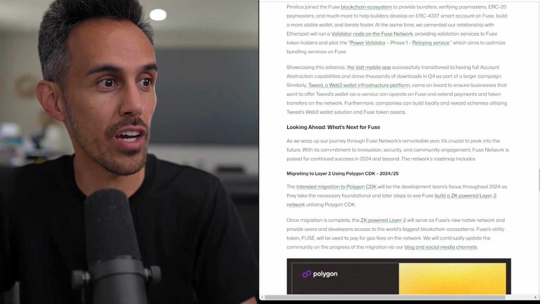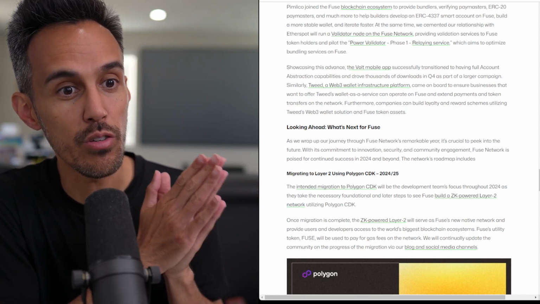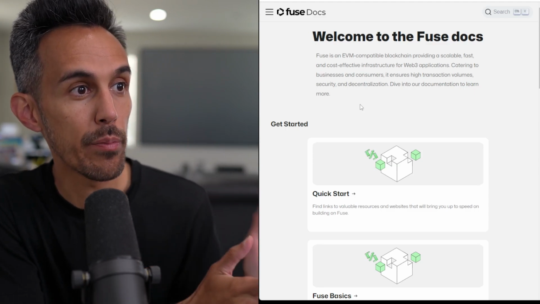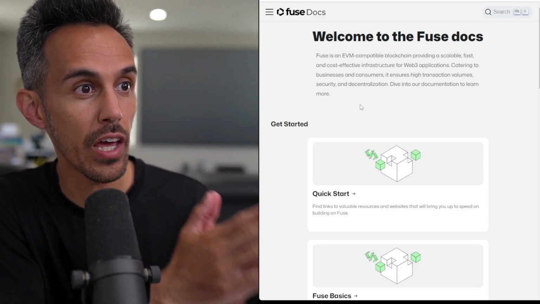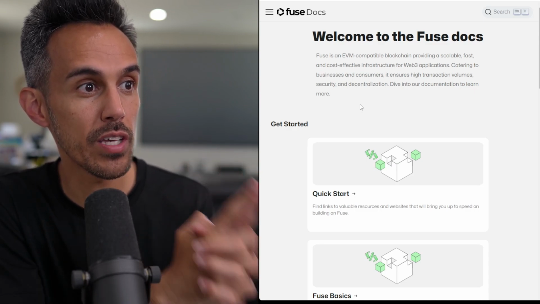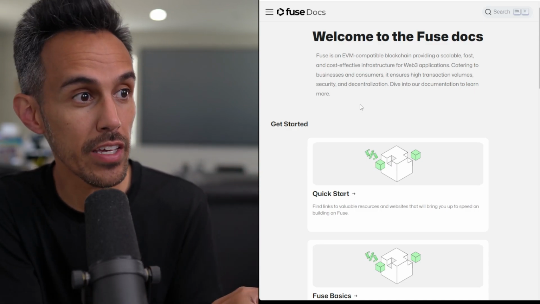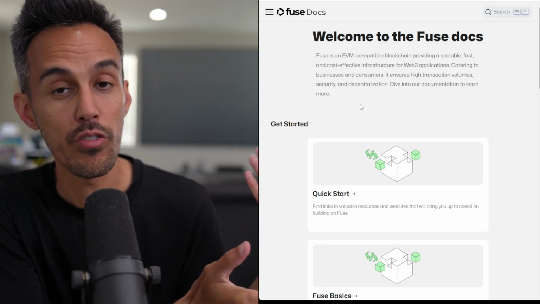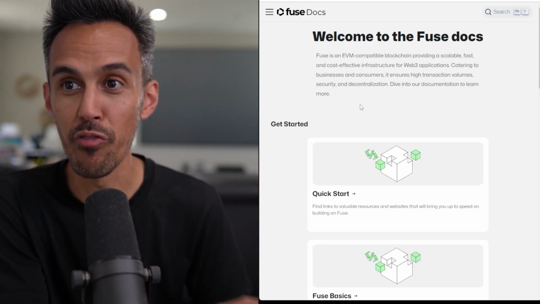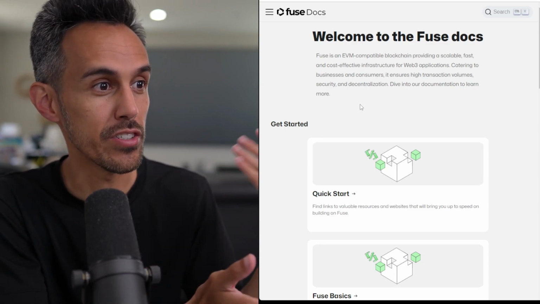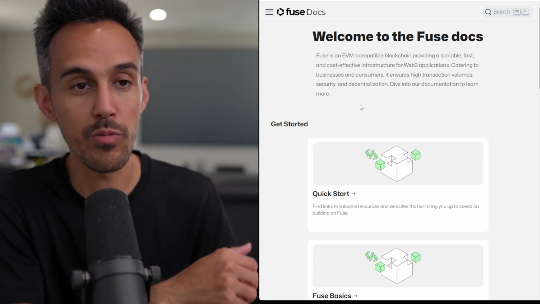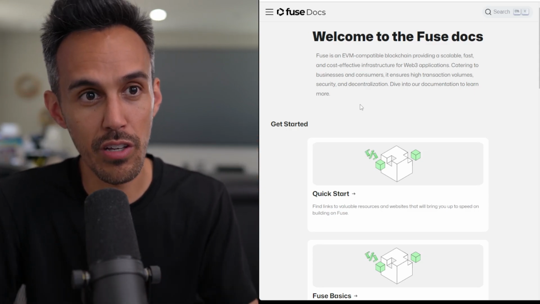There's lots and tons of documentation. I mean, there's a ton of utility for this token. Primary staking to the Fuse validated secure network, paying transactions, and making payments. They have rewards incentives, 15% APR on Fuse validator staking, and transaction fees. Fuse tokens are used to pay for transaction fees on the network. Obviously, you saw that it's full of a bunch of awesome partners. There's staking, governance, network security, access to network services, and a ton of incentives as well. Literally, the use cases and the utility just go on and on.